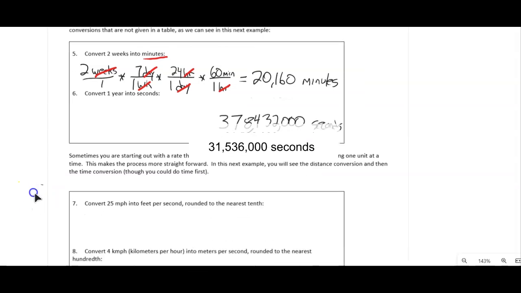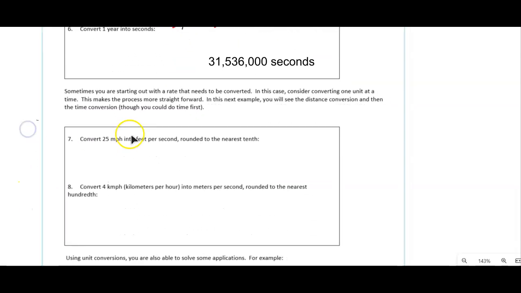Now, next question, number 7, we see that sometimes we need to convert a rate. What's special about a rate is, if we look at something like 25 miles per hour, although the units are written miles per hour, that's actually already a fraction. So unlike our previous problems where we started by putting it over 1, we can put this over a unit. Let me demonstrate.